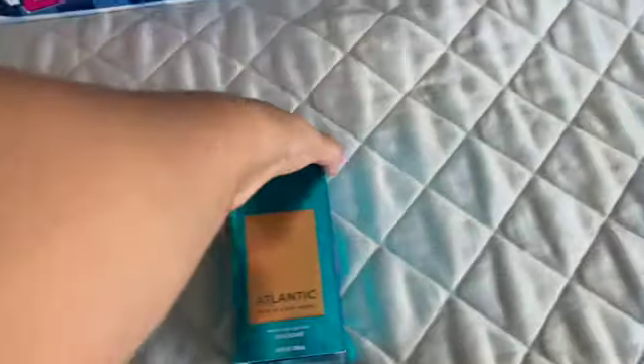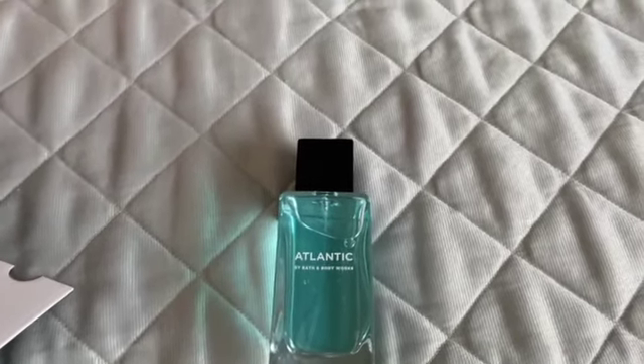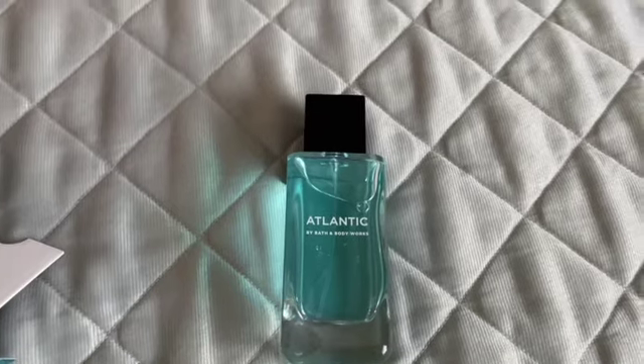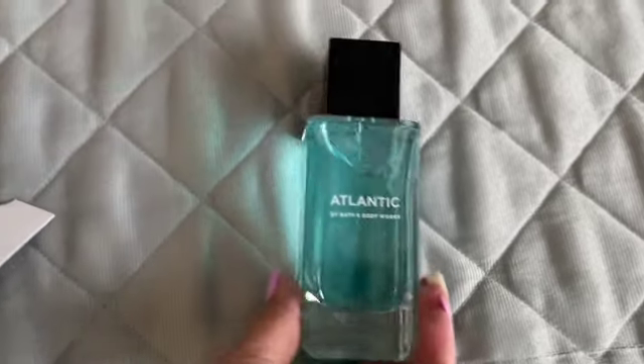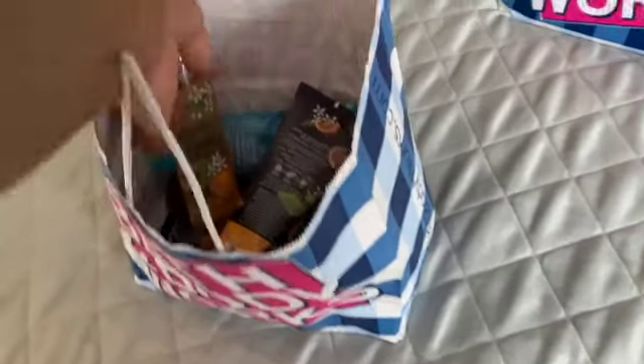Let's take a look at the bottle — I really like the way it looks, it's beautiful. My husband didn't really like Forest, so I ended up selling that one. But I'm pretty sure we'll keep this Atlantic. I picked up things I tried and loved. And here is Margarita Cupcake — they had the body cream and Confetti Cake Pop today but not the mist. I should have picked up more but I was trying not to overspend.